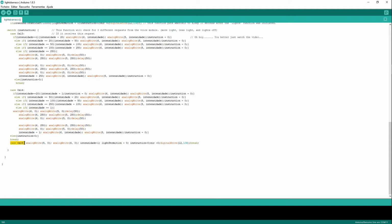Or I can turn them off when I say desligar. The Geeetech will send this code to my Arduino, and it will turn off the lights, as you can see here. Analog write, pin 5, 0. Analog write, pin 6, 0. This could be digital write, pin 5, low. It's the same thing. And set intensity to 1. So next time I turn on my lights, they will come on as dim as possible.